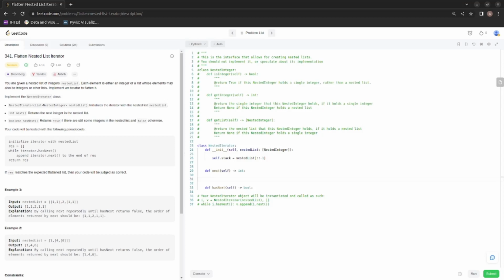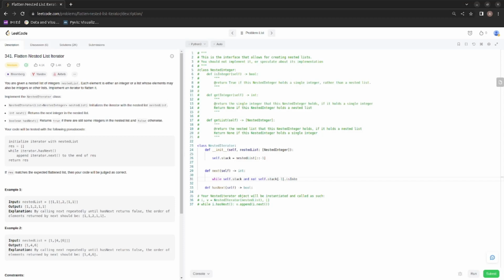And in the next method, we'll first be doing the unpacking, right? So let's write a loop. While there are elements in the stack, we need to make sure that the top of the stack is not an integer.